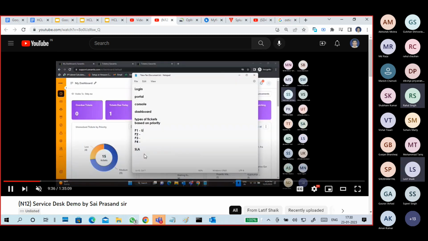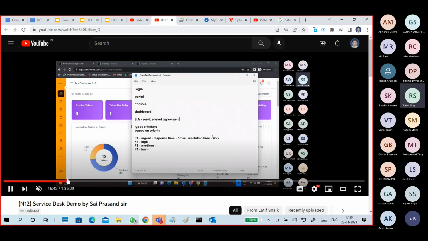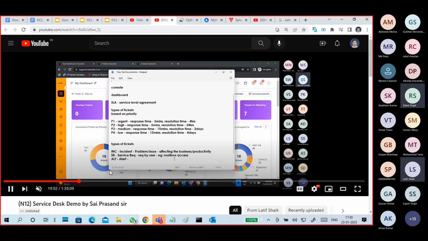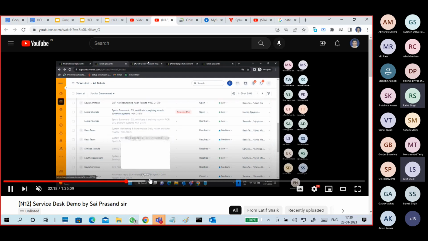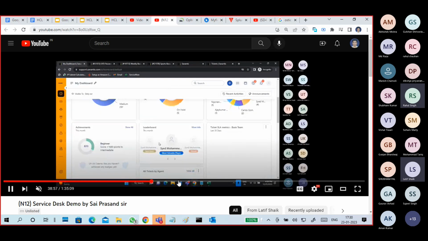You can see, he's explaining about the priorities, how SLAs work. So that's why I said compulsory watch it, and you will understand very important things. What is SLA and what are the priorities, tickets, how they will solve the ticket, how the ticket will be shown.